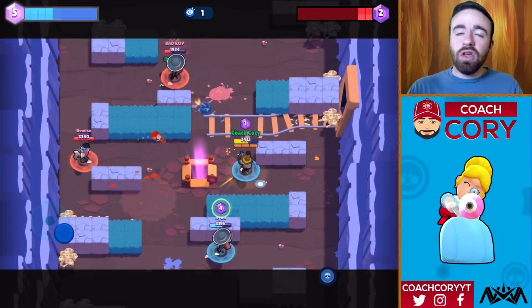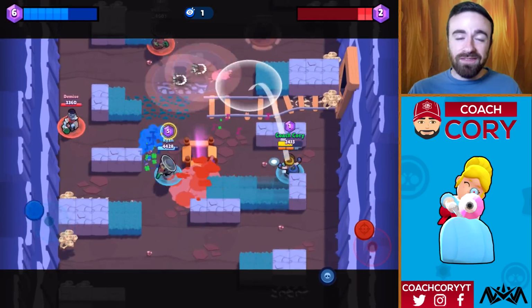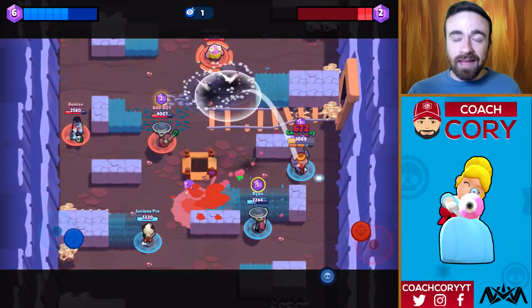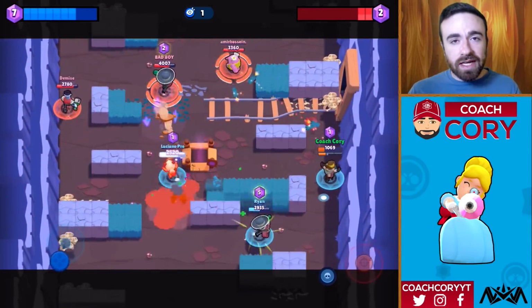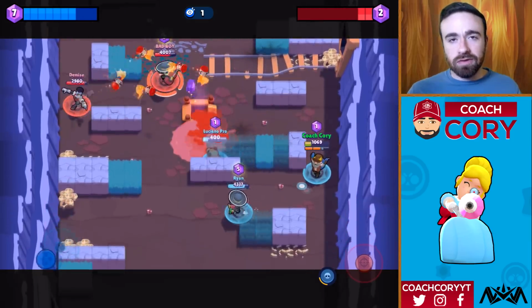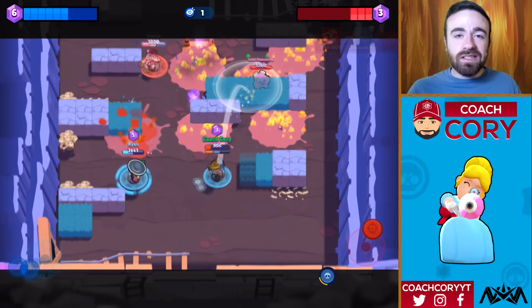But as the Mortis, you basically want to follow a Dynamite around the whole time. Don't pick up gems if you can, except as a last resort, and just follow around that Dynamite. That is definitely your main job. If they don't have a Dynamite, try and follow around a Barley or just work those matchups in general. Yeah, I don't really recommend any other brawlers. Those are definitely the ones that are the best by far.